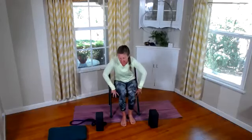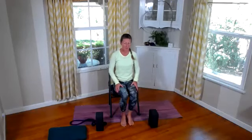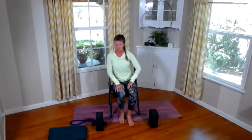Good. And then go ahead and release that. And let's go ahead and release that leg. Shake that out. We're going to take ourselves back up into staff pose or that single leg staff pose. If you did your right leg, now we're going to do the left leg. Otherwise, we're going to do both legs.